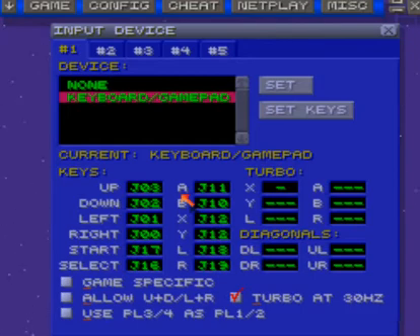I think A is A, but I'm not very sure. You can copy all this stuff down to play with it. I use X to run — originally Y is to run, but I don't really like that. It's to run and pick up things, so X now for me is to run and pick up things. B is to spin jump, A is to just regularly jump, and Y is nothing for me now.